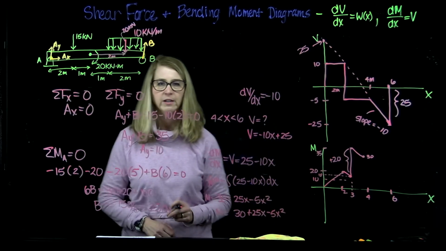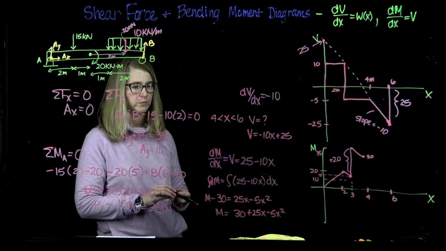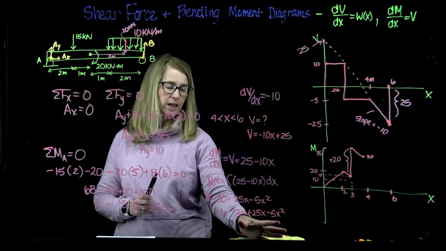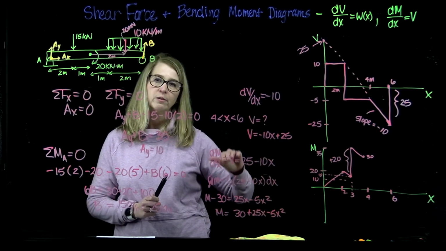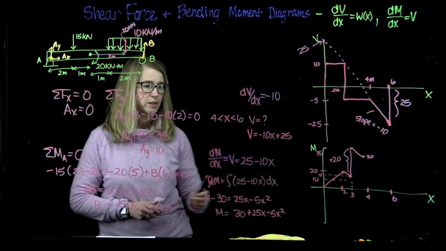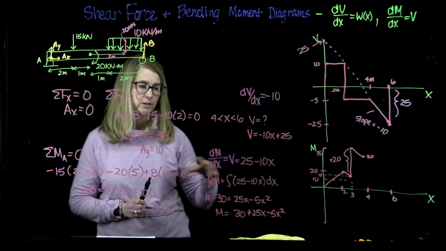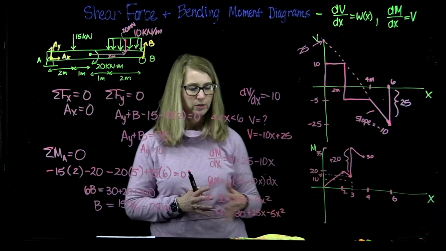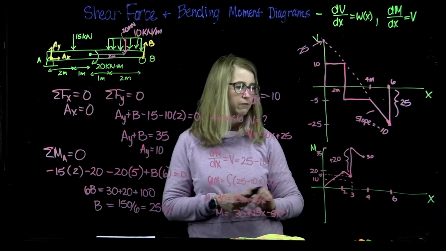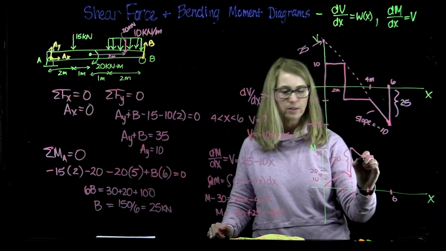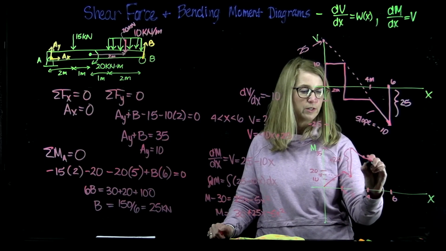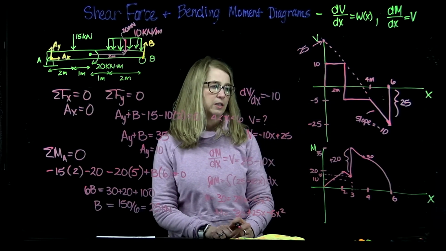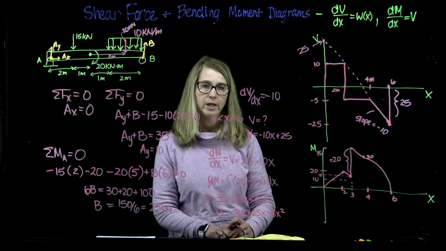I knew it was concave down and I was having a sign issue because I lost track of my signs. But what I knew is that this is actually going to be a concave down parabola, and the minus 5x squared tells me that it's concave down. And if I do some substitutions, I know that when x equals 6, it's going to go down to 0, and so I can just roughly sketch it like this. And that's going to give me the final piece of the bending moment diagram.